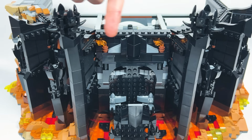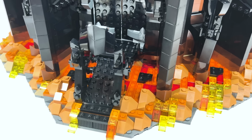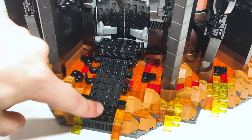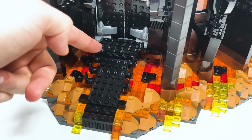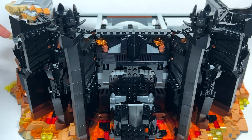You're going to notice all of the flames actually point one way throughout this set. This front gate and walkway looks pretty cool with this whole archway. I removed the archway just so that you could see the whole level here, how it's on an angle, as well as the bunch of mech fingers being used for these little points. They specifically do call this a black gate, so I think that's kind of interesting. But you can see this piece way in the back.